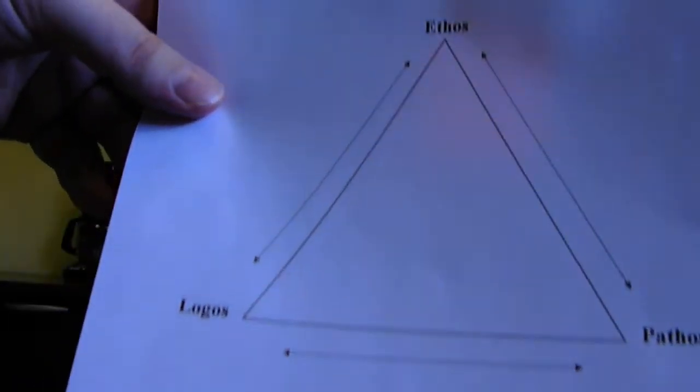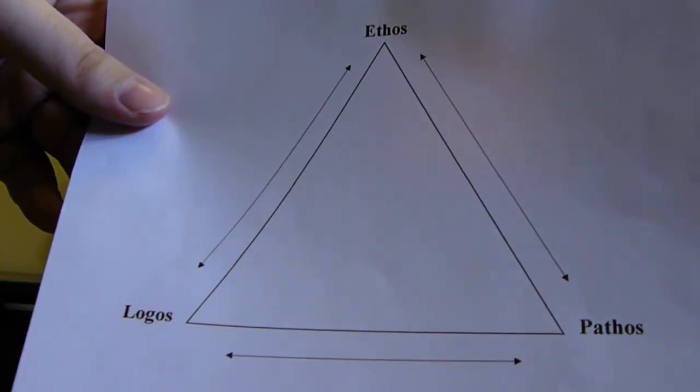Welcome to video 3, Rhetorical Triangle and Rhetorical Appeals. So today we're going to talk about the rhetorical triangle and rhetorical appeals that we get from the rhetorical triangle. So I have a representation for you. This is called the rhetorical triangle. Again, this is a visual representation of how rhetorical elements function in relation to each other to create rhetorical appeals.